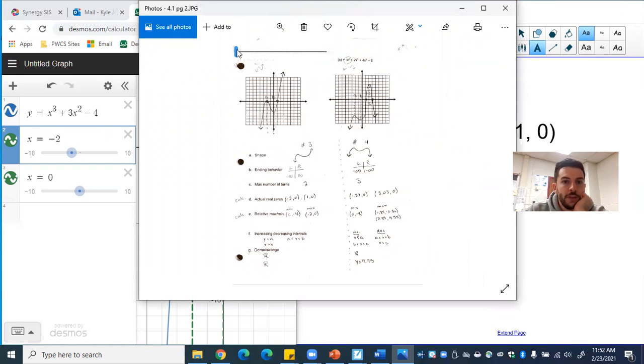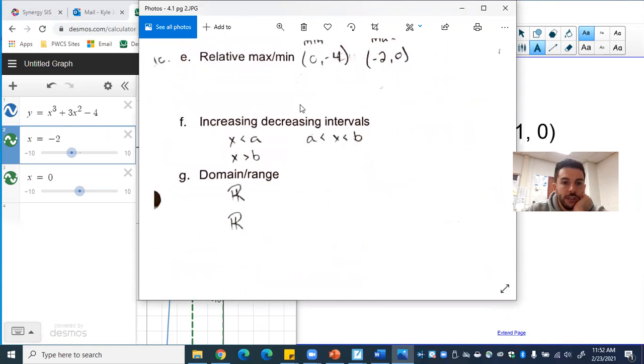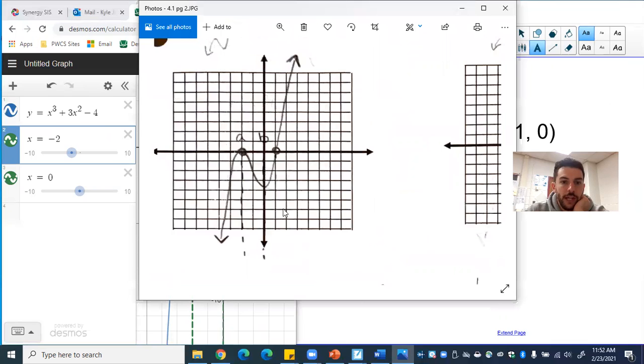Okay, so for increasing intervals, that is zoomed in. Okay, so for increasing intervals, let's break this down. So he says, when x is less than a and when x is greater than b. Okay, so let's compare that to the graph. When the x values, so thinking left and right, when the x values are less than a, the graph is increasing. And that's true, right? You think the graph is going up, up, up all the way, forever, right? The y values are negative infinity. As the x values go up too, it is increasing that whole time. Right? And it's easier to see that on Desmos, right?